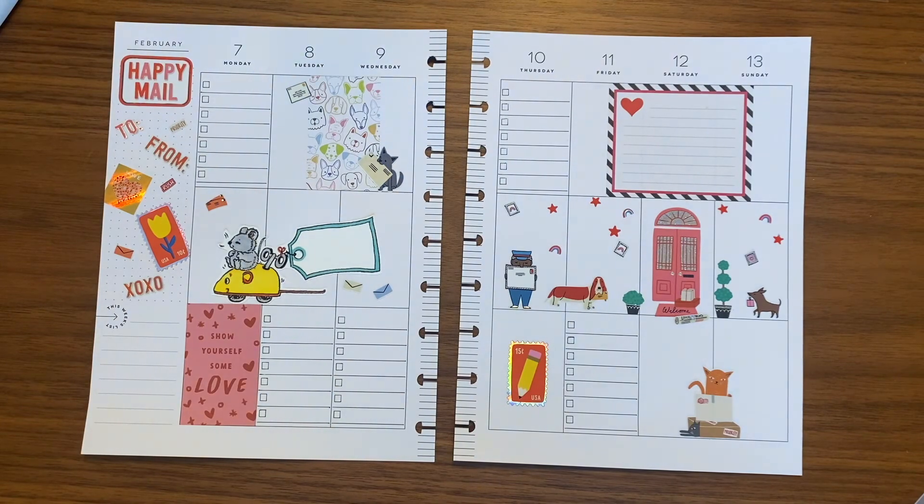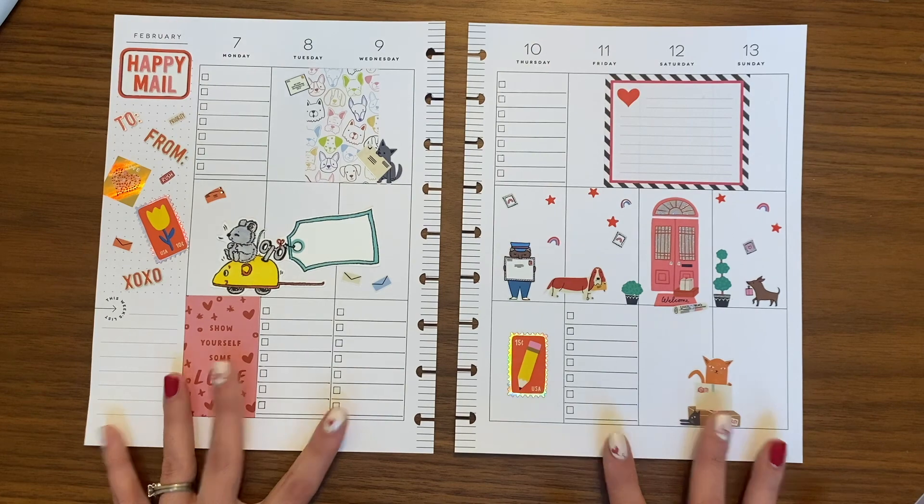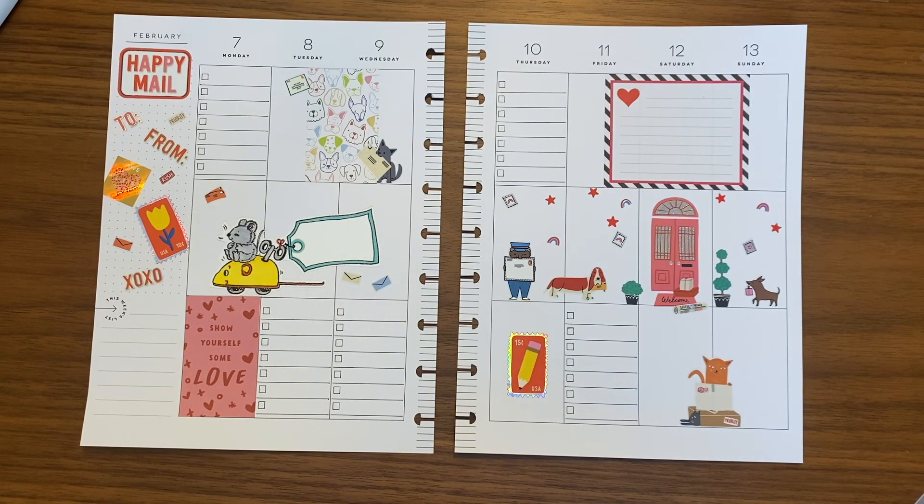Thank you for sticking with me as I got through that — easier said than done. I'll put some links to the stickers below. So reframing: step one, see a friend; step two, ask yourself almost what the opposite is or what it is that you're working towards so that you can see it in just a different, better light. That's my two-step process to reframing. When you're vulnerable, when you're feeling uncomfortable, can you ask yourself if maybe that's a good thing and how is that a good thing? That is oftentimes the reframe right there. Good luck with that. Thanks for sticking with it. If you have any questions, let me know. Have a great week, everyone. Bye.